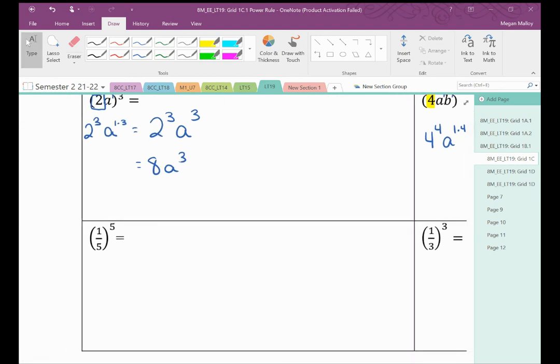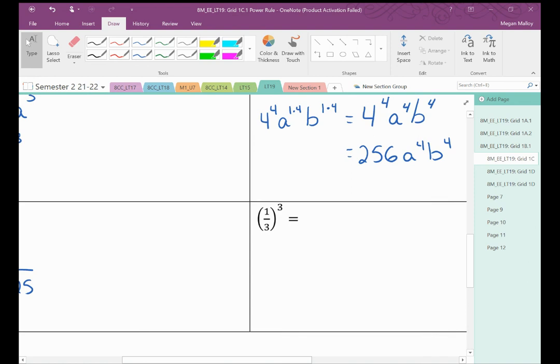Fractions can be a little tricky for many of us. However, I have two values. My base is 1/5, but in that fraction, I have a numerator and I have a denominator. So I am going to raise each of those numbers to the 5th power. So I would have 1 raised to the 5th power over 5 raised to the 5th power. And 1 raised to the 5th power, 1 times itself 5 times, is still going to equate to 1. And 5 raised to the 5th power is going to equate to 3,125. And that would be our simplified answer.